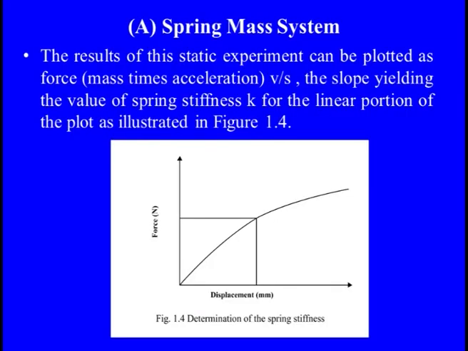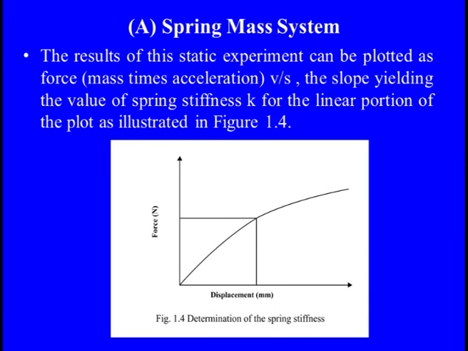As a result of this static experiment, there is no dynamic feature of any kind. Then we can plot the force versus the displacement, where the slope gives the value. You can look at that: after a certain part we have the linear region, and then non-linearity is added. This is the realistic nature of the spring. Up to the elastic deformation, Hooke's law holds, and after a certain point the slope changes. So up to the linear region, from the displacement and force, we can get the spring stiffness as force per unit deformation under the elastic feature, meaning the straight line.